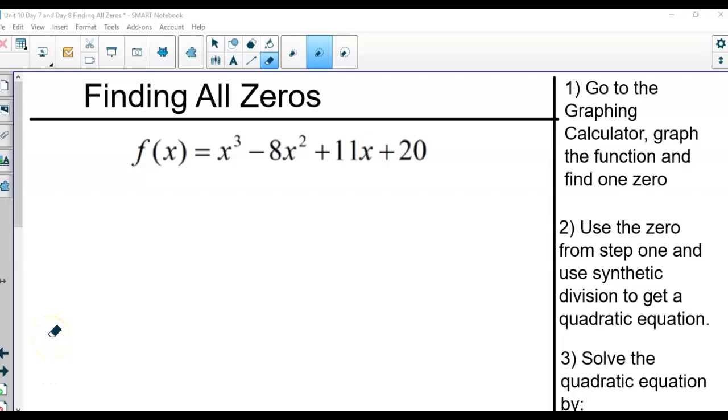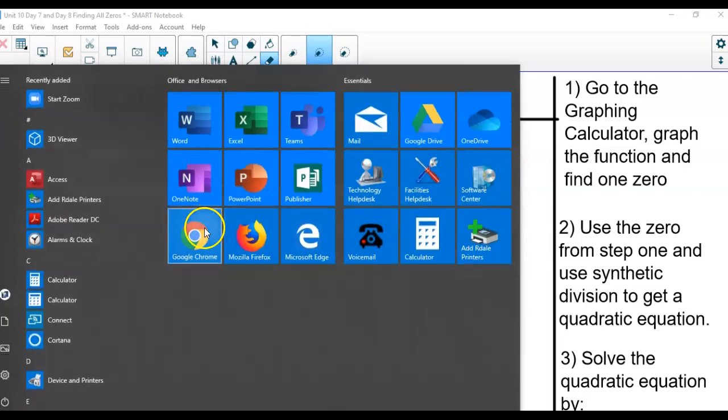Today I am going to give you a tutorial on how to use the graphing calculator online. So what I want to encourage you to do is split your screen right now, okay? So you're watching this video on YouTube, right? So I'm going to just pull up Google Chrome right now.